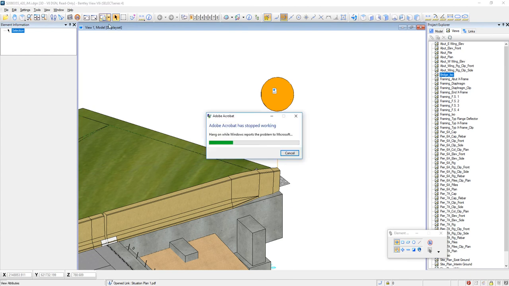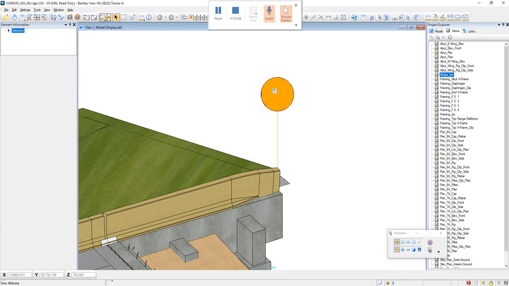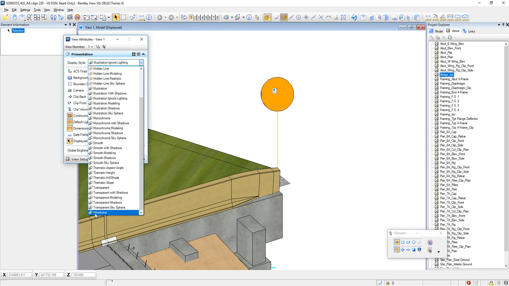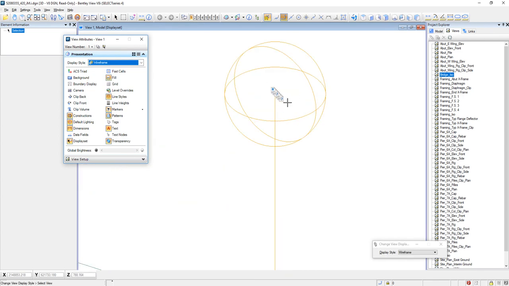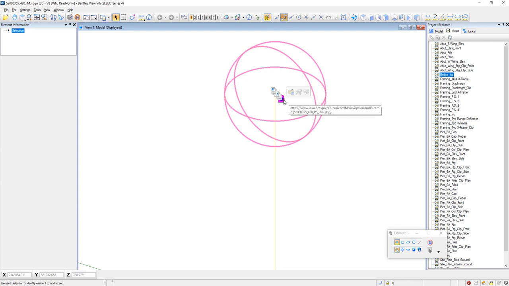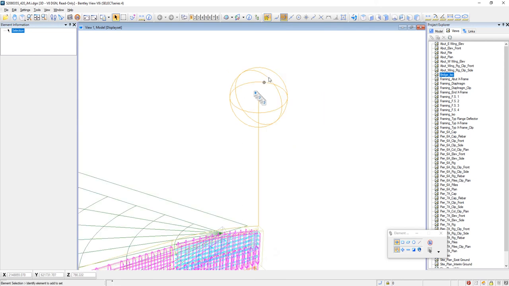Sometimes it's a little easier to go to a wireframe view when you're looking at links, just because you can see all the different links that are associated with that a little better. It doesn't get hidden by the element itself. Sometimes it stacks them and it's a little more difficult to select, but if I hover over, this pops up, then I'll select Open Link. I can also access them by selecting the element.